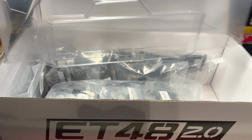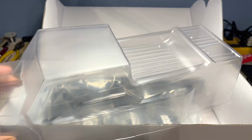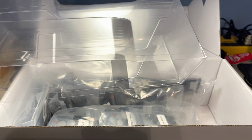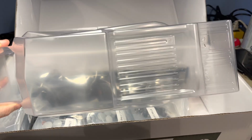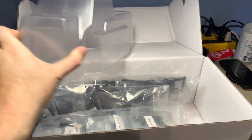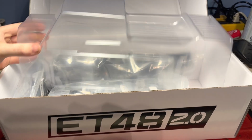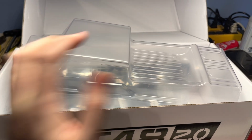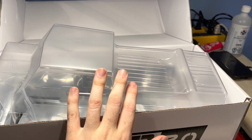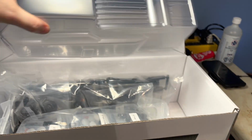Then we got the big bad boy itself, the new amazing Techno body. Personally, I like this design. A lot of guys don't like it, but I'm looking forward to racing it. So we got the cab ID in the back, it looks nice, and the Nitro one looks very similar. But right now the E's the only one that's out. From what the pros are running currently, the bodies look very similar, so I'm hoping it's gonna be the same. I didn't get the same layout up front here, and I'm not sure if it's gonna be wider or not. But it looks good.